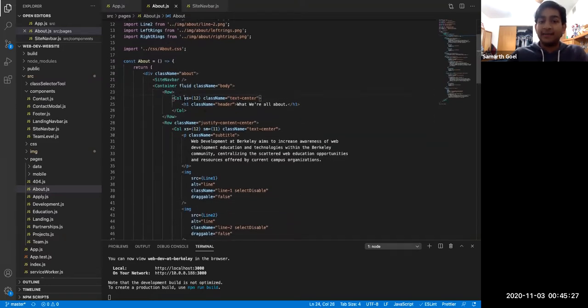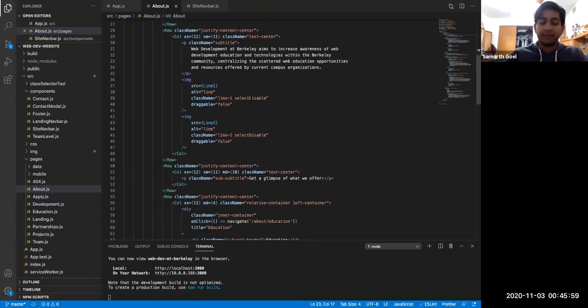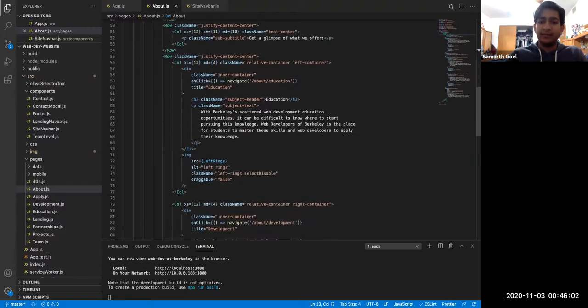So you can see here, xs equals 12. These are just props for each column and row that Bootstrap asked me to provide. If you look at the Bootstrap website, it has great detailed documentation on what exactly each thing needs to take in. And personally, if you do a project, I would highly recommend React Bootstrap because it does save time, but also really drives home the core concepts of React and components. So I also recommend using it on the project just because it really helps you understand what React is all about. And this just looks like standard HTML for the most part. Classes, all those things. Nothing super exciting here.